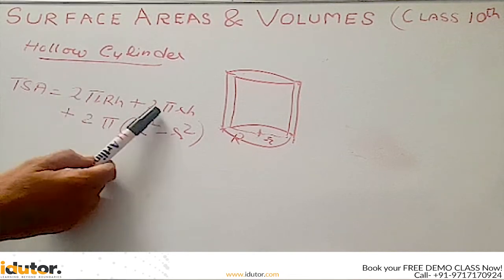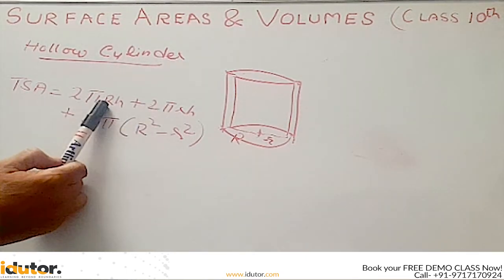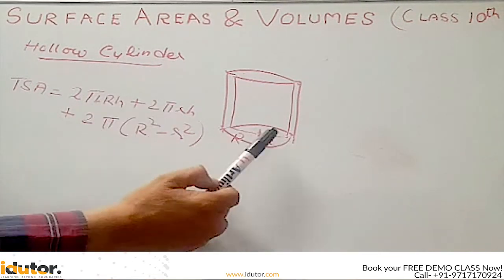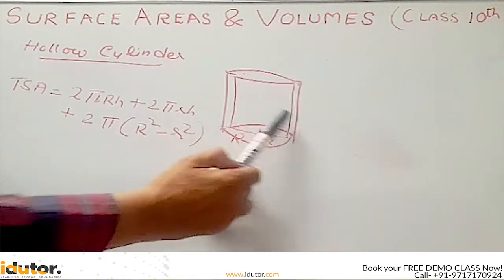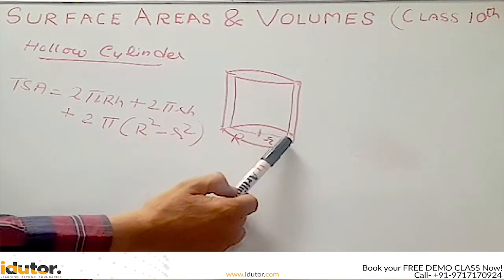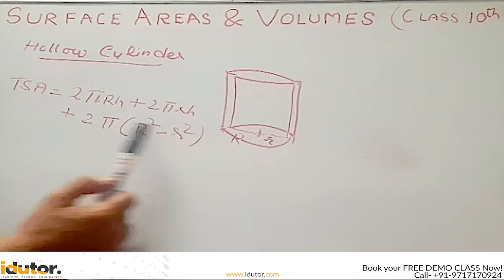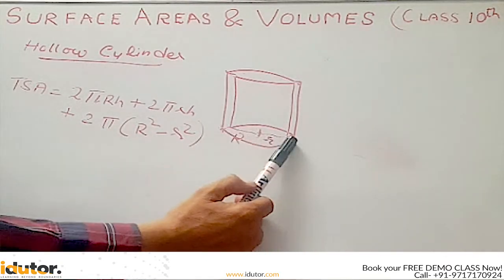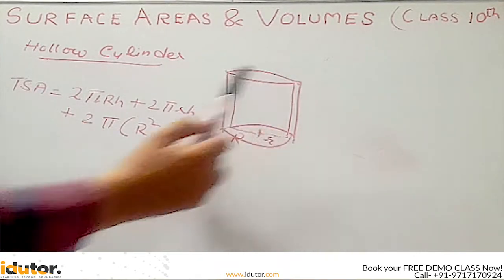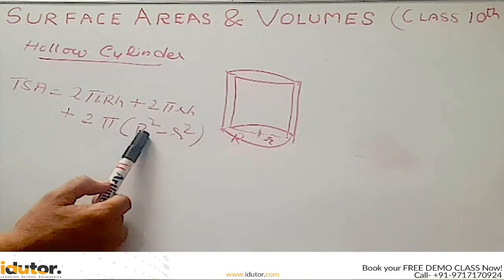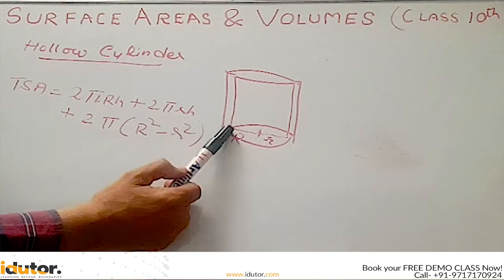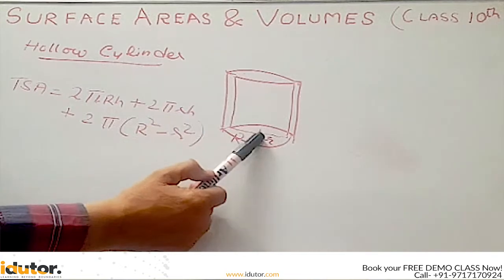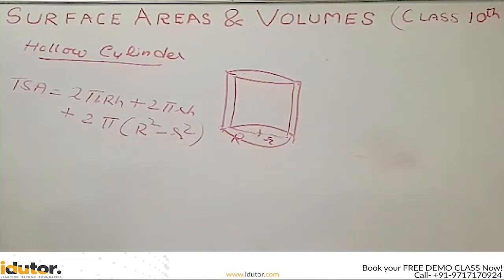Now, why have we done these two? Because this was of the outer radius, which is bigger R, and this is of the smaller radius, which is the inner r, inner radius. So outer plus inner plus we have got pi r square. Why is this written? Because we know that the area of the circle is pi r square here also, and we have found out the difference, radius square minus radius square. So we get 2 pi, 2 because one circle, second circle. So therefore 2 pi.